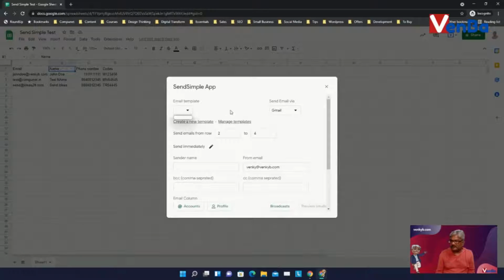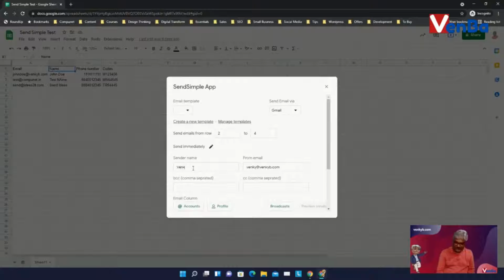So once you save the template, just give it some time because my internet is not having a great time. So here you could see that I have got three rows of data. So send emails from row number 2 to row number 4. So this is what is mentioned here. If you want to send it to only two people, or probably you sent it already to one person, you want to start from 3, 4, everything can be configured here.